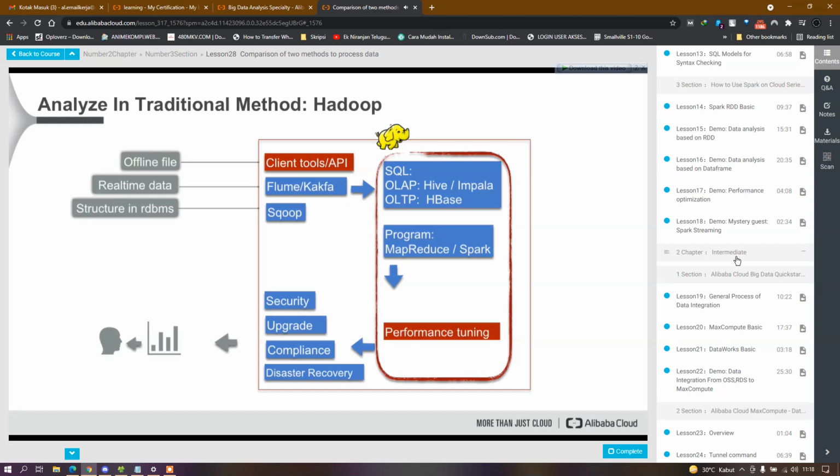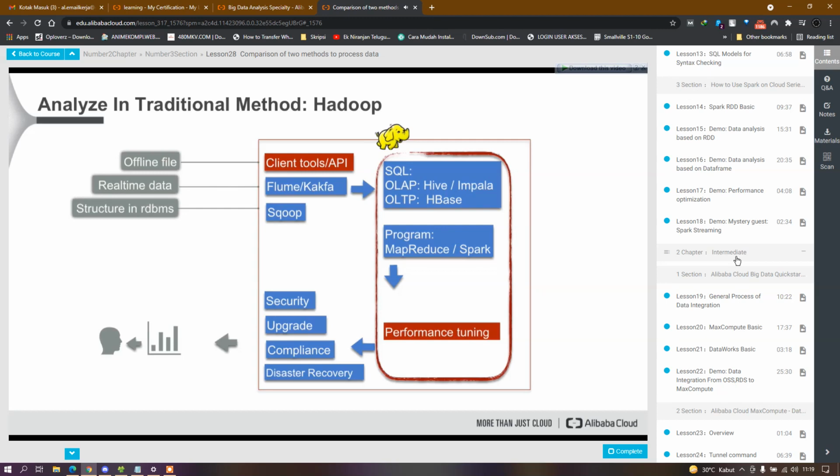And then you extract and load all your files from their original places, like the file system, the increasing log, and RDBMS. You are using different tools. For example, you put your offline files in using the HDFS command or Java API, and you load the real-time data using online data transfer tools like Flume and Kafka.